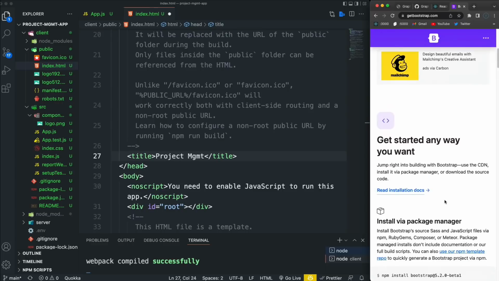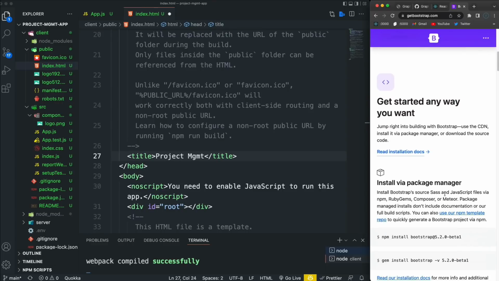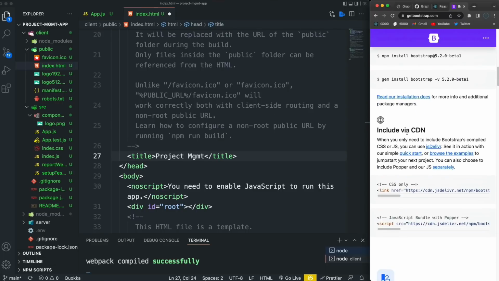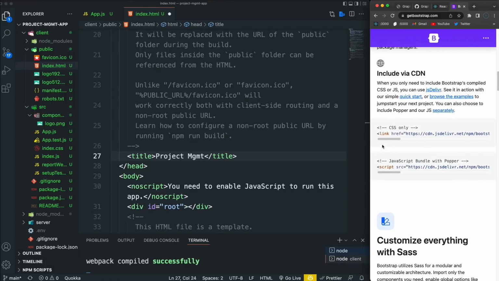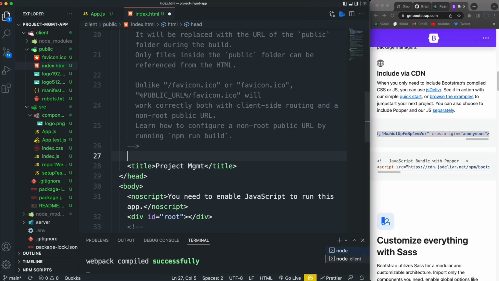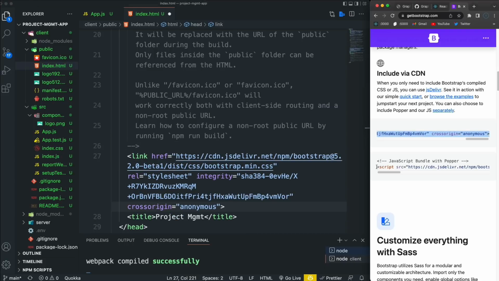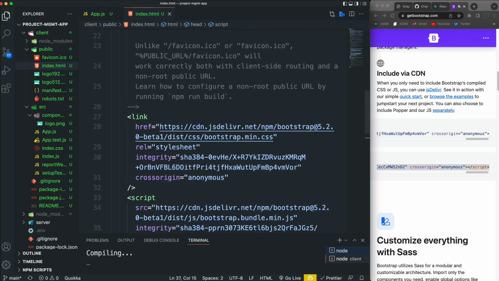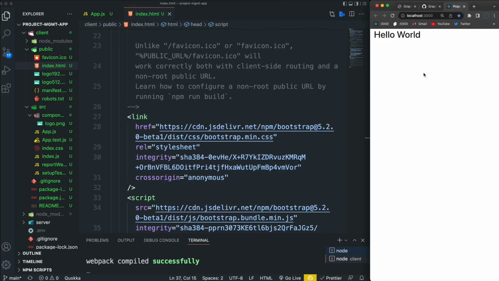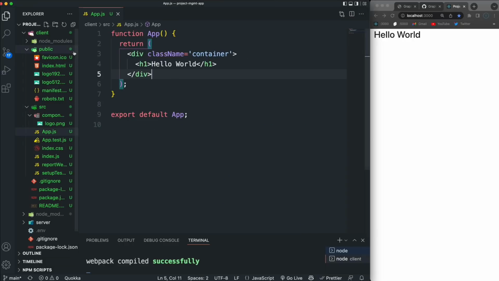And you could use something like React Bootstrap, which is a UI library where you bring in Bootstrap components. But I didn't want to add an extra layer on top of everything. So we're just going to use straight up Bootstrap. And we just want to grab this CSS link, put that right in the head here. And then also the JavaScript bundle, because we will be using modals. So we do need that JavaScript. So we're going to paste that in as well, save that. And then if we come back over, we should see a change in the font and stuff. All right, so we'll close that up.